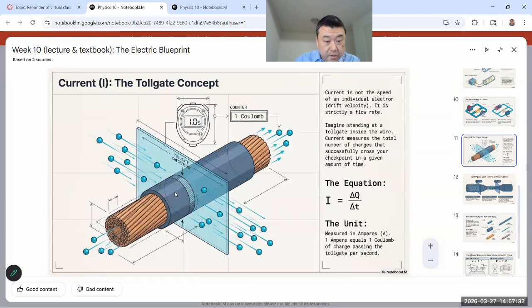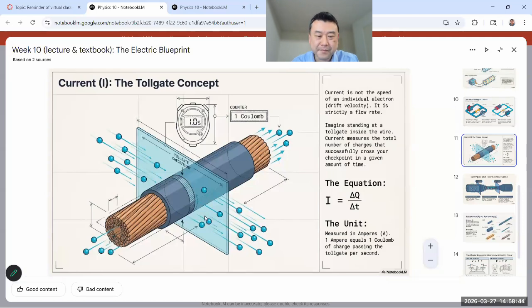Slide 11. It's a matter of how you measure current. You imagine current, and I think they drew this wrong. The charges should be moving across this plane, and you imagine taking 1 second, counting all the charges that flow through. That gives you a measurement of ampere, the unit of current. And current is not the speed of individual charges. These charges they've drawn at the top left and bottom right corner, I don't think they are right.